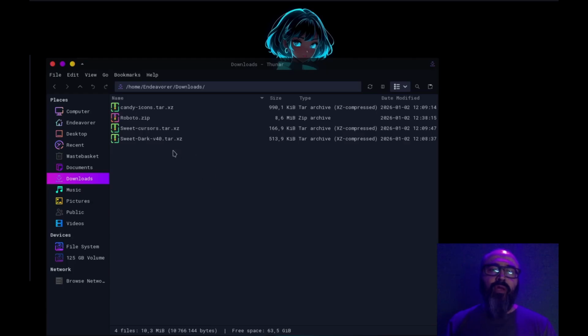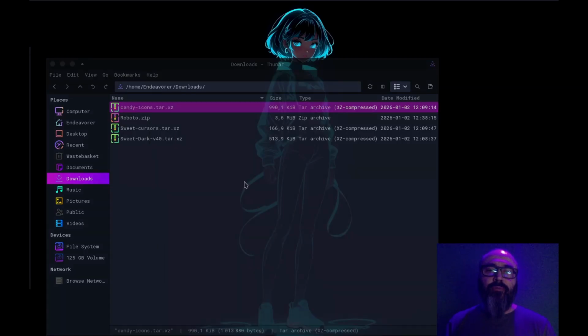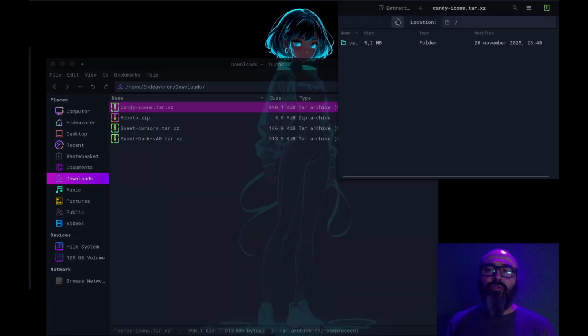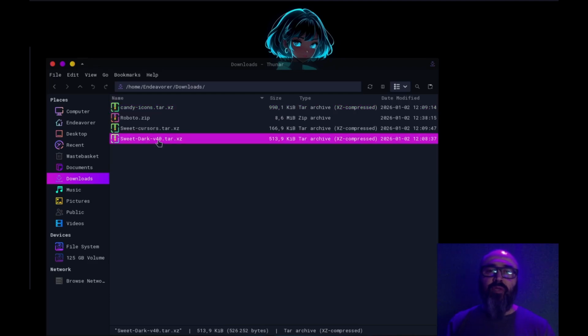So after you download these files, you have to extract them. Right click, and you can do this, extract here, or you can use your default application to extract the files. At the moment I will not extract them, I have already placed them in my system folders. I will show you where those folders are though.